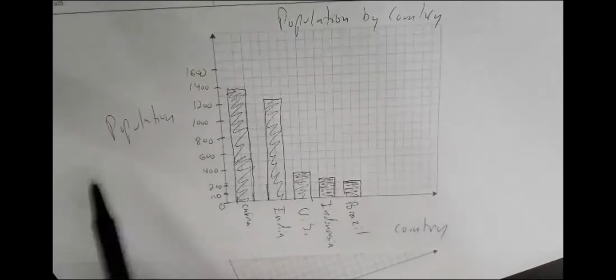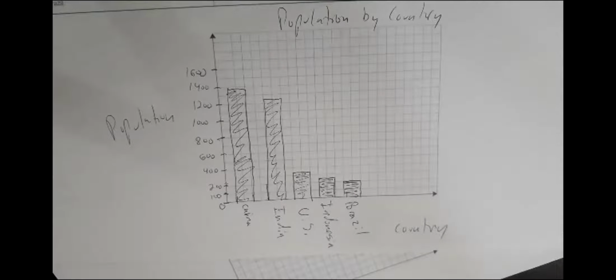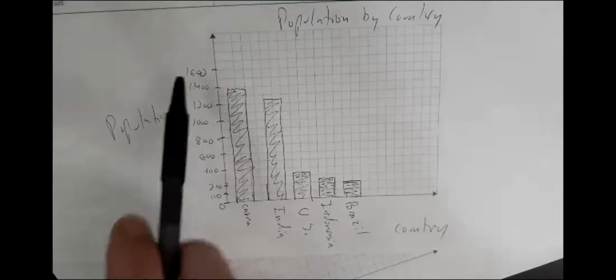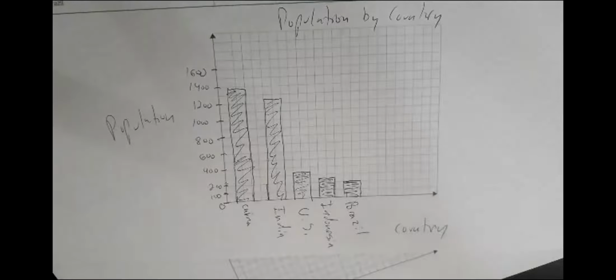Oh man, I didn't do this. We should really put some labels on there. The country, this is the population. So it needs an overall title, it needs a y-axis title, and it needs an x-axis title. If this has units on it, this is population. This is probably pretty good if you just say population.